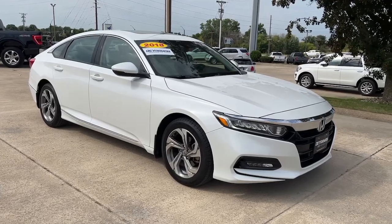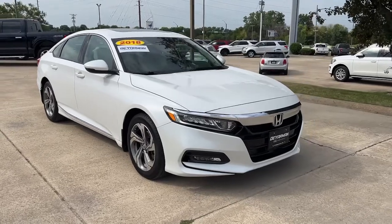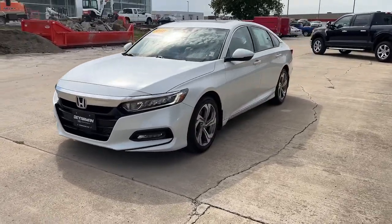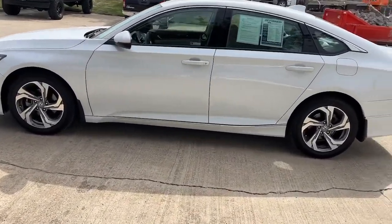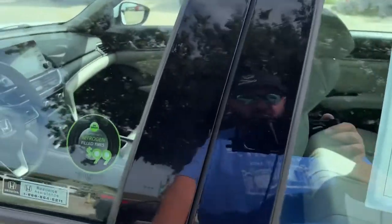Get into a car with value. 2018 Honda Accord. This vehicle is an outstanding buy with fewer than 50,000 miles on the odometer. Here's the Honda Accord, the iconic midsize sedan that sets the standard for others to follow. Its bold, powerful performance, comfortable ride, elegance of design, and state-of-the-art technology make it the clear choice.